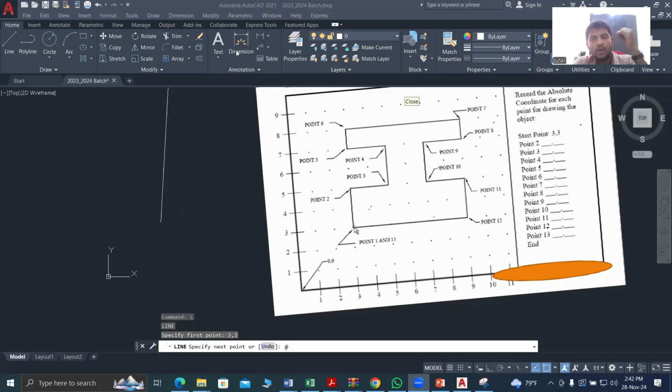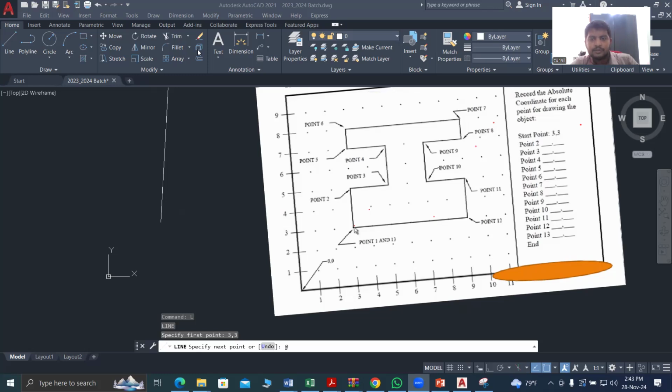No, it's wrong. Why? Your 9 comma 3 answer is considering this point as 0 comma 3. I am considering this point as 0 comma 3 now. I mean the previous point of this one, the one step before, is 0 comma 0 now. So what is the value of this one? 6 comma 3.